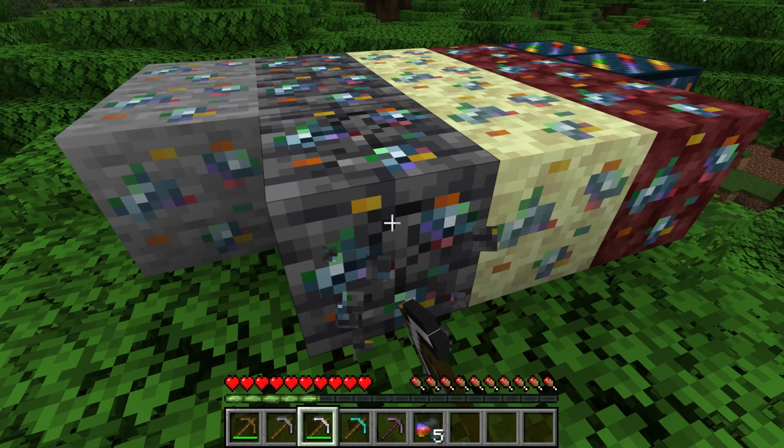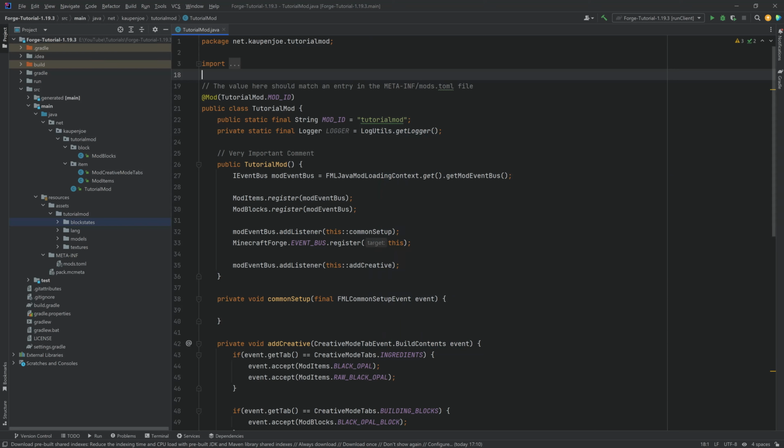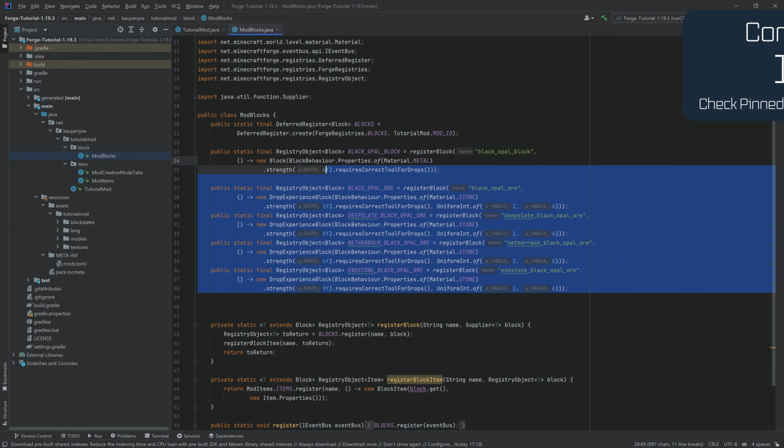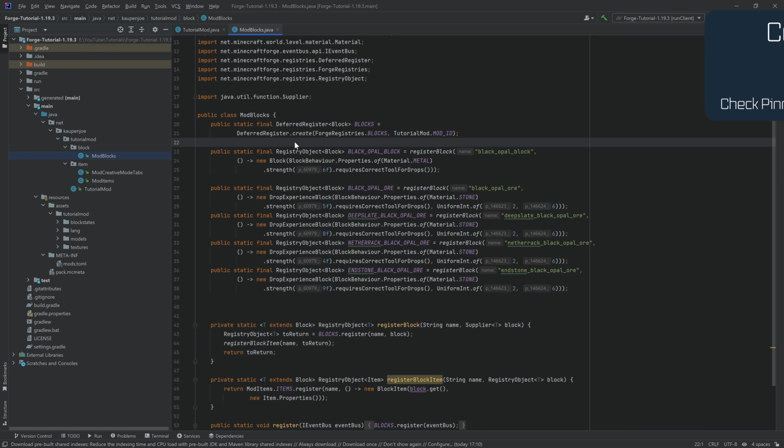Let's make our blocks mineable and add custom loot tables to Minecraft. Alright, my friends, I'm back on the channel once more, and in this tutorial we're going to be adding a custom loot table to Minecraft, and this basically will enable us to mine our blocks, and they will actually drop themselves or whatever we basically choose for them to drop.